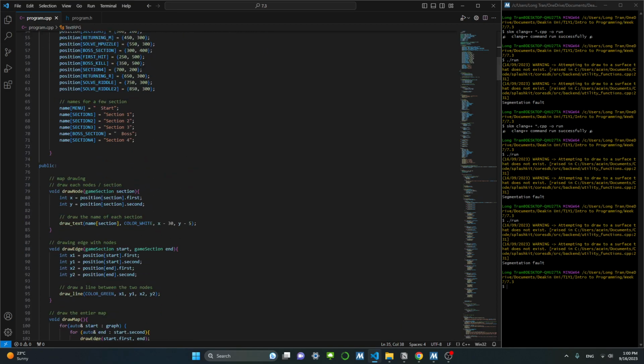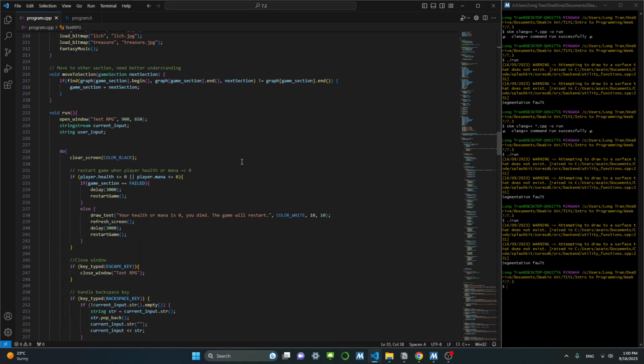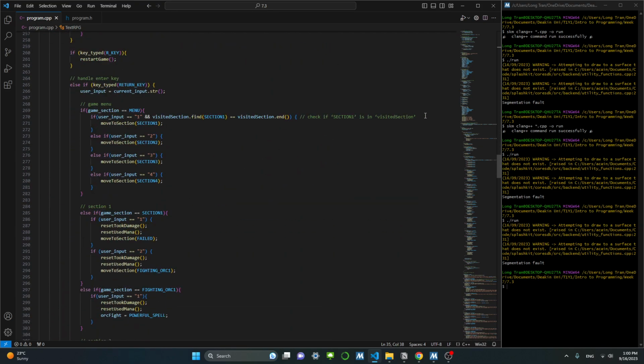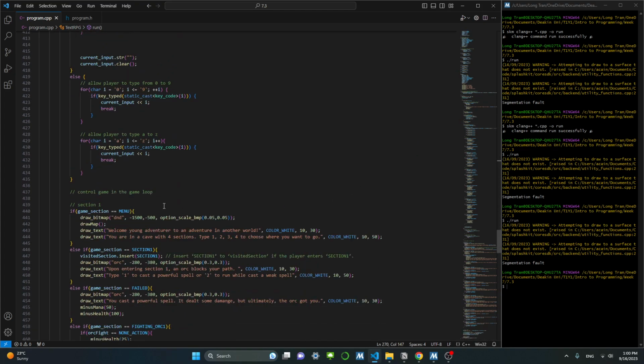I've added, and I will scroll down to here, this one. In the if statement, I have put an if and AND. So it checks if section 1 is in visited section, and if so, insert section 1 to visited section if the player enters section 1.